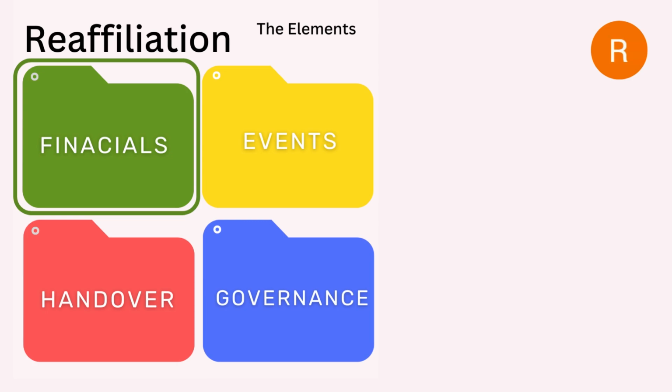Just doing a quick rundown on what is probably the biggest section of reaffiliation, the dreaded template. The other sections, as you might know, are the governance section, which means having a successful AGM and a full exec team, and reporting your event attendance. Handover, although you can pass reaffiliation without the handover information, all the good execs will do that. But we'll get cracking into the template.